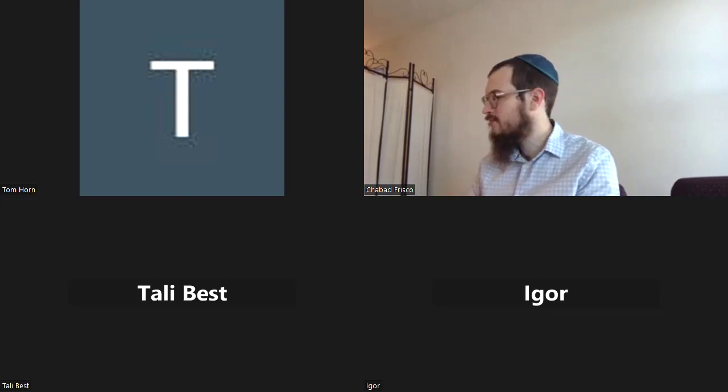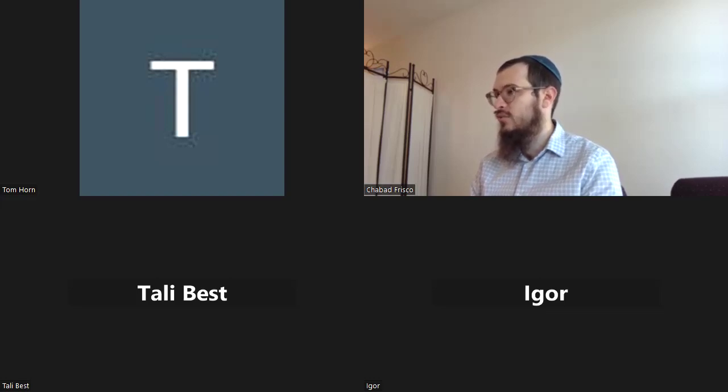What does shmura mean? Shmura means guarded. So we're careful too that the matzah we eat on Passover should be shmura, guarded. So from the moment that they cut the wheat off the ground, it's under strict supervision that it won't come in contact with any moisture. Because wheat that comes in contact with moisture can potentially become chametz.